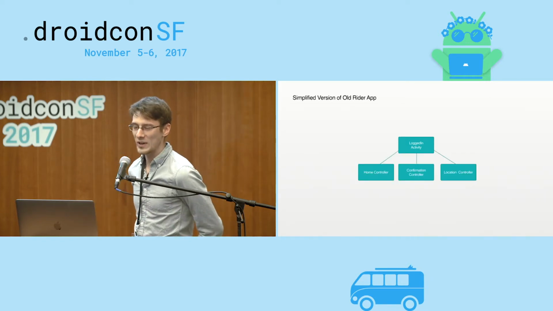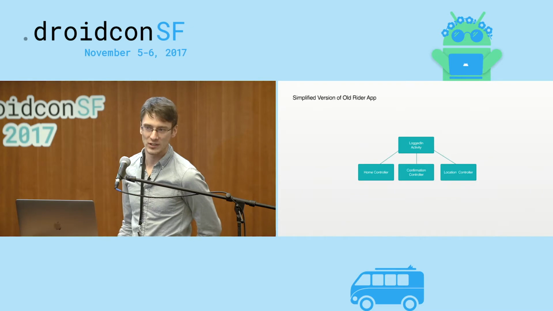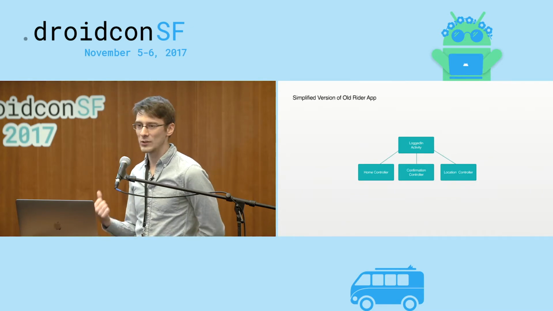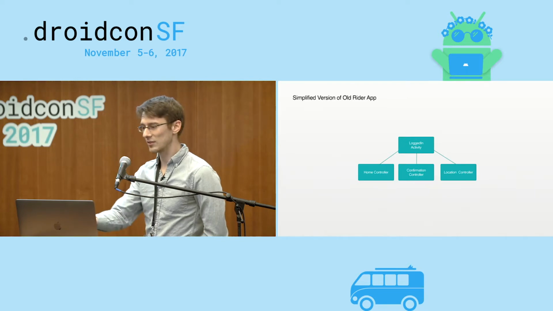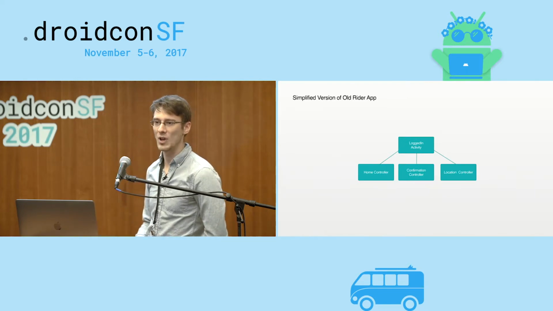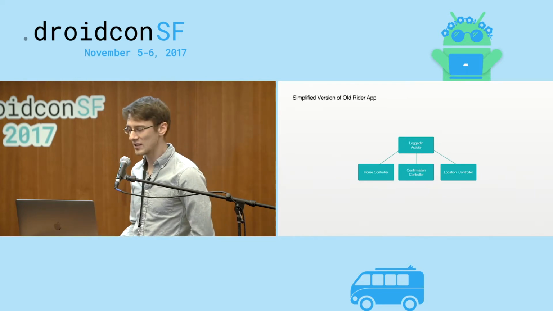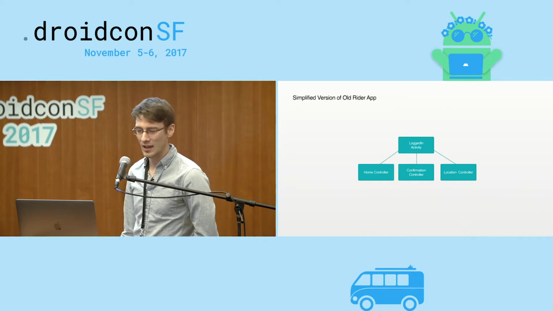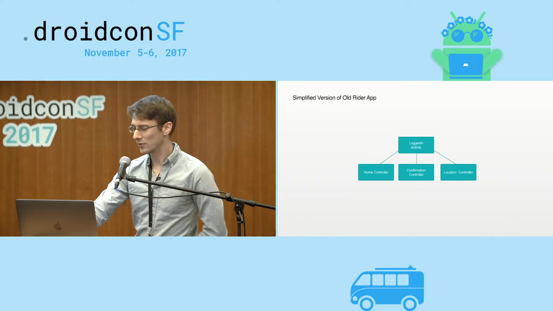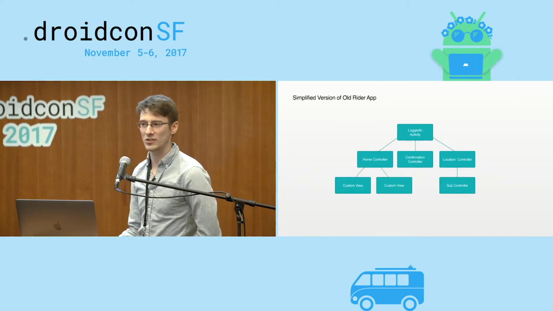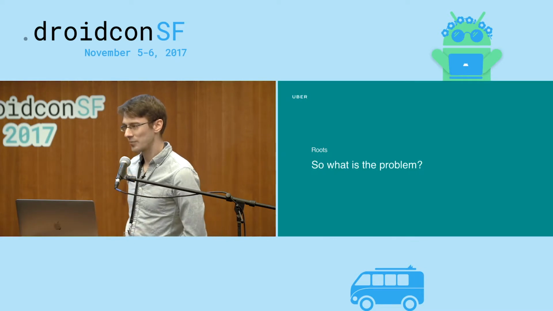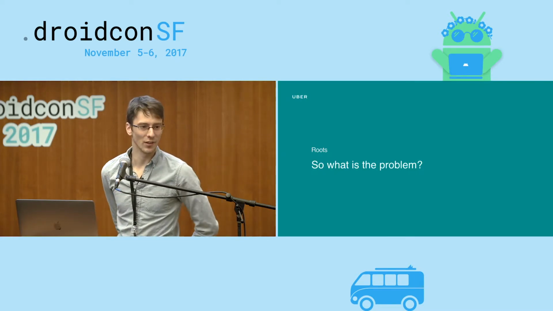We created a controller for each screen. And it's interesting to point out that these were actually written very well, right? These were testable controllers. A lot of them used something like MVP, and a few of them even used what you would now call MVI. They had reducers and everything. And they were broken down further. They had custom views and custom controllers, or subcontrollers. So what's the problem? I just said that this was great, right?